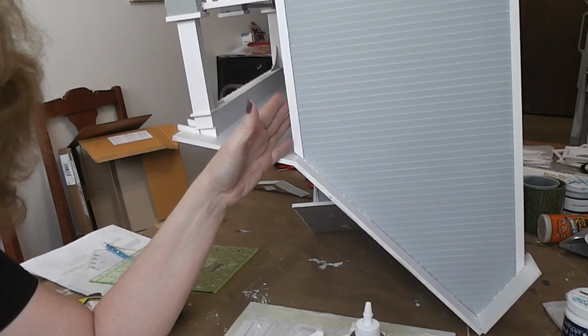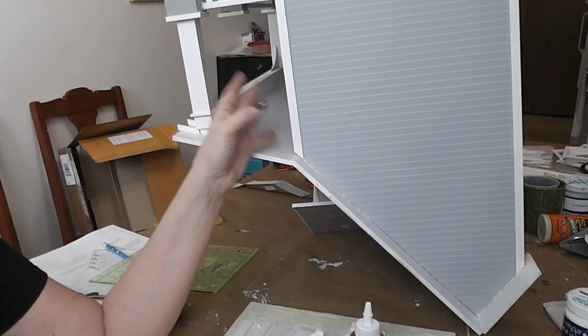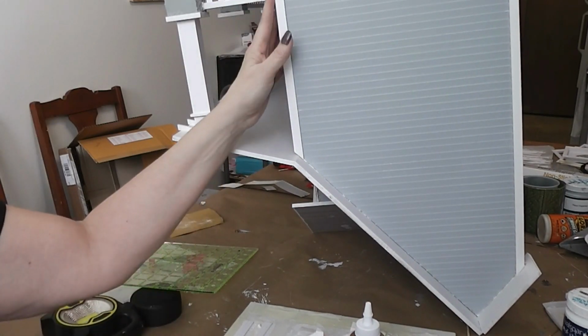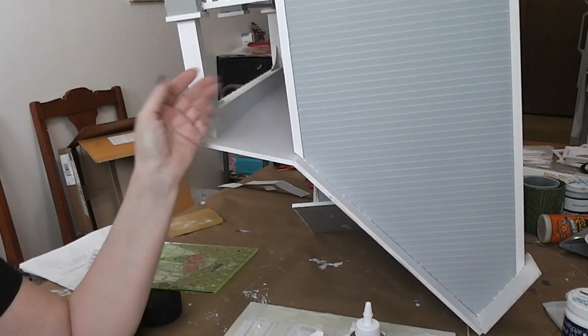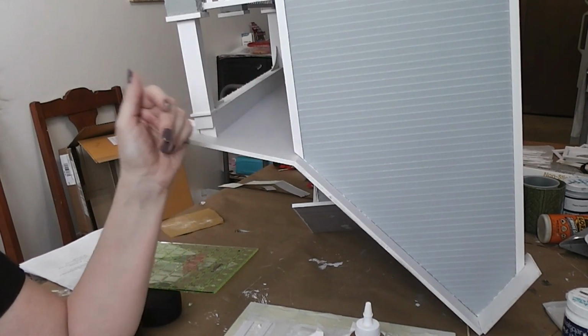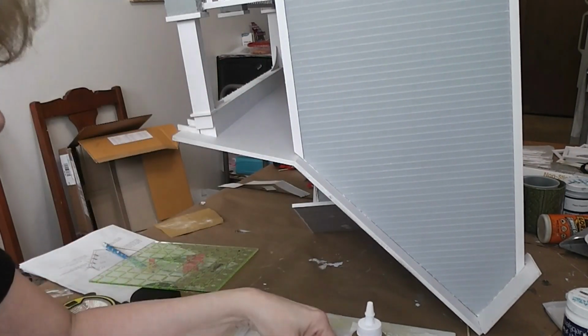I just did not like the way that this looked with just the board on the side. I wanted something to wrap around, and I would have rather wrapped more around, but the porch railing was in the way, and I didn't want to have it end at the porch railing, so I went with a narrow strip. But I like it a lot better, and like I said, there will be photos.